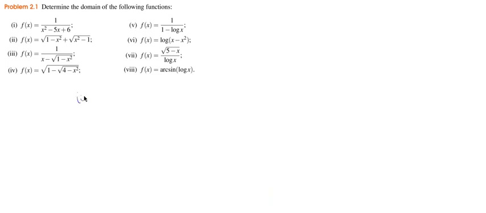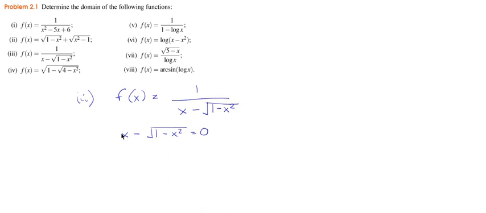3. f of x is 1 over x minus the square root of 1 minus x squared. Okay, again we have a rational function. We want to find all the values that make this 0. So these values will be out of the domain, but also we need to have valid input for the square root. So that means that 1 minus x squared has to be greater or equal than 0, or in other words, x squared has to be smaller or equal than 1.